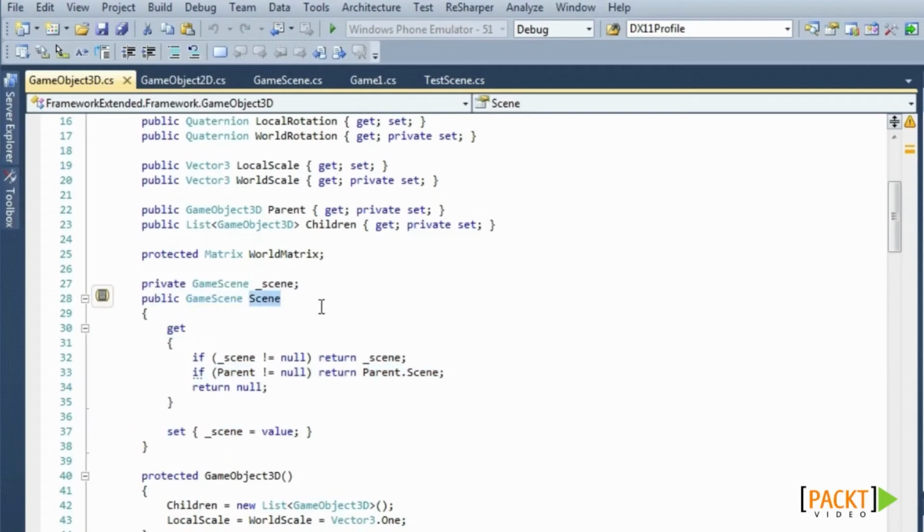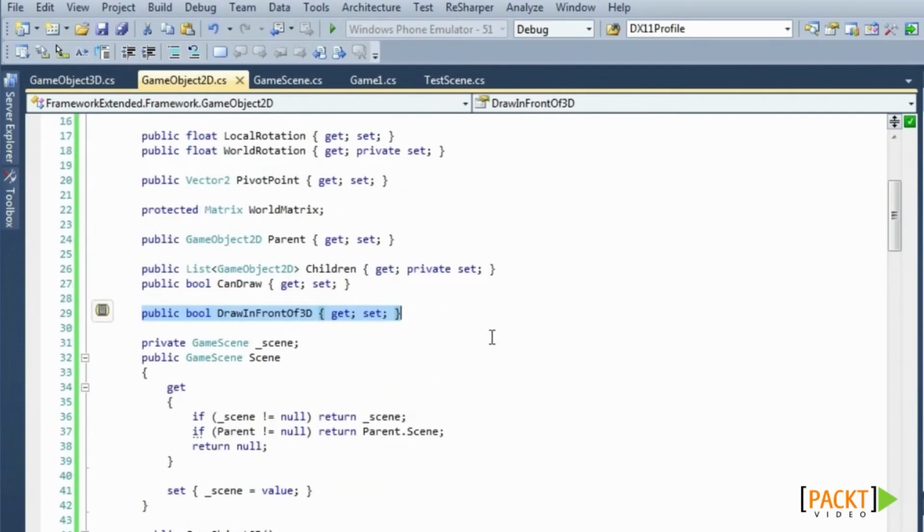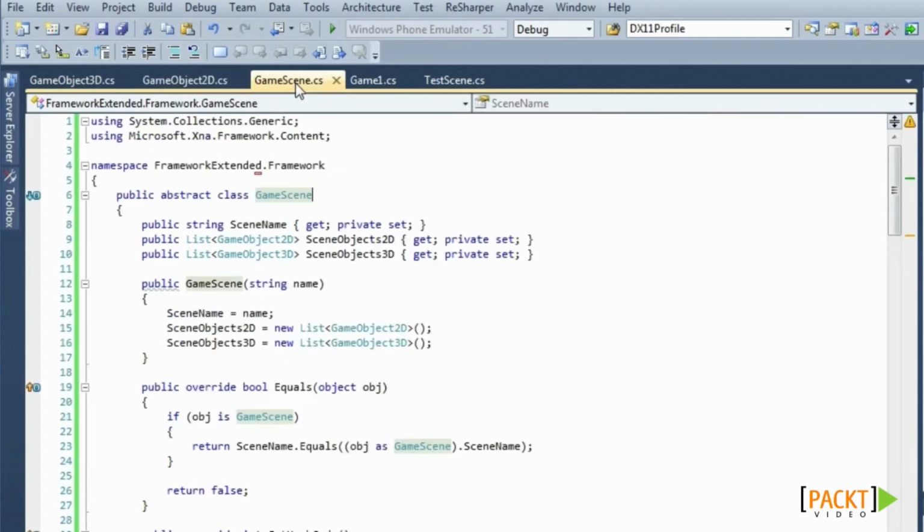This way, you can access the game scene through the object itself. GameObject2D also gets an extra property, Draw in front of 3D, a boolean that indicates if this 2D object needs to be drawn in front or behind the 3D content. That's all. Now we can have a look at the game scene class.